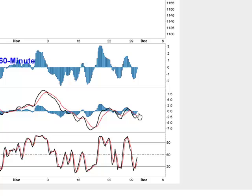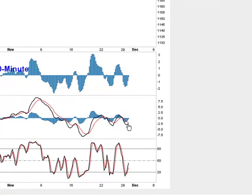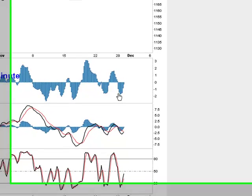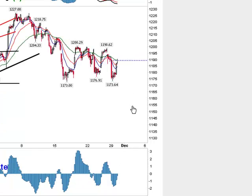So I don't think it's ready to go up to that 7.5 or 5.0 area like it did back over here, because I don't think the daily and weekly charts are supporting a move up there just yet. It could go up just a few bars, maybe the first bar, maybe two or three, and then roll over and produce a negative close for Tuesday. It would be just the opposite of what we had today. Today we went down first, then recycled back up, and the charts actually worked quite well for this.